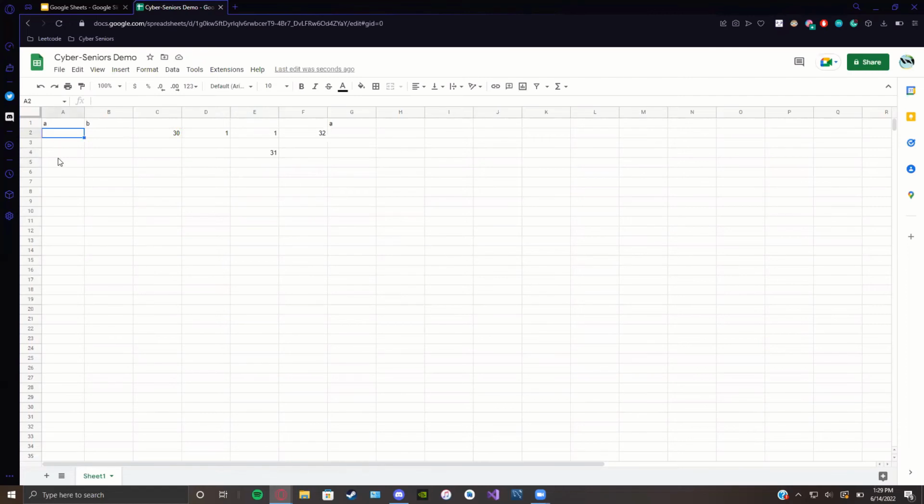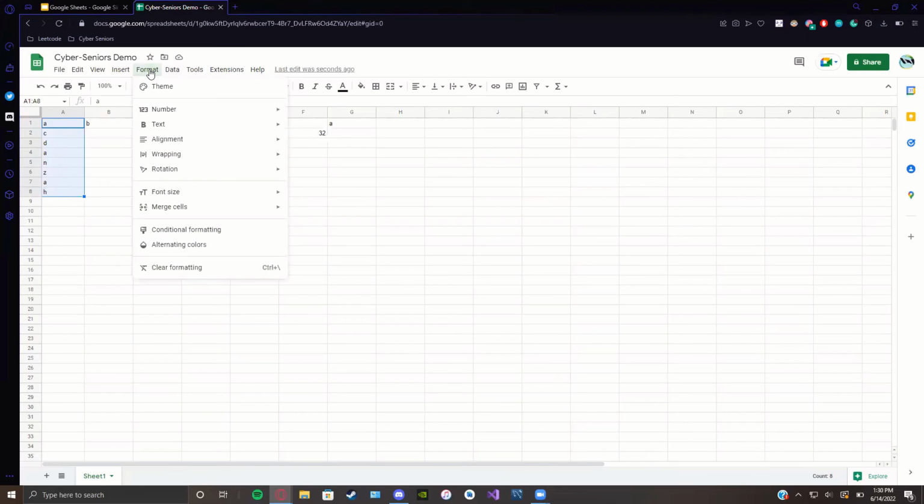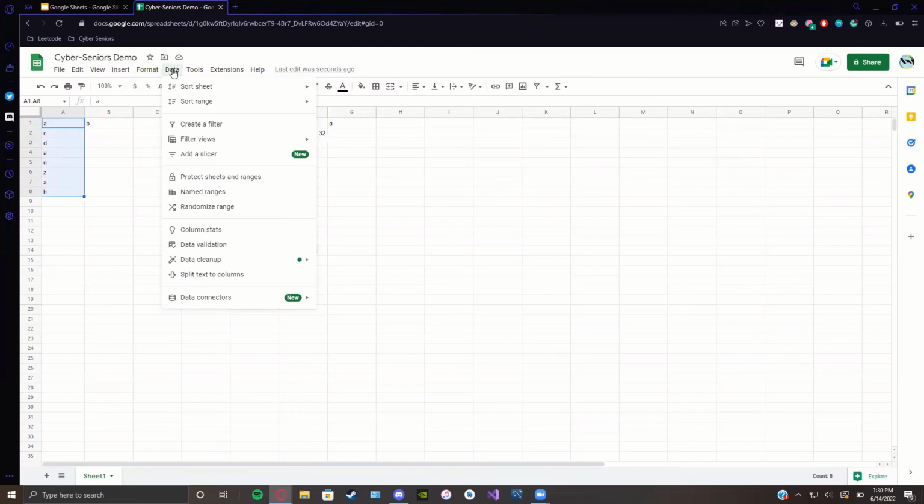So now I can go over how to sort some of these cells alphabetically. I'm just going to populate some of these cells really fast. So let's say I want to sort this entire A row alphabetically. I'll just highlight all these rows and go to the format tab. It might be in data, let's see. Okay, so there should be an option called sort sheet. And from here you can sort sheet by column A.